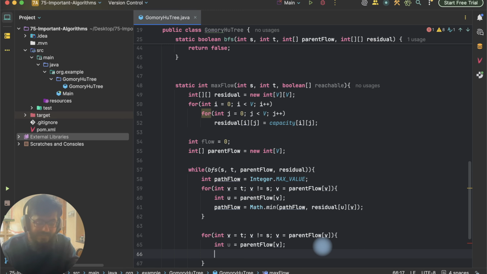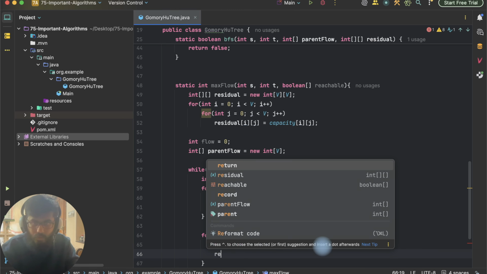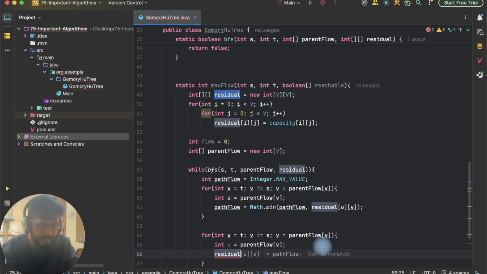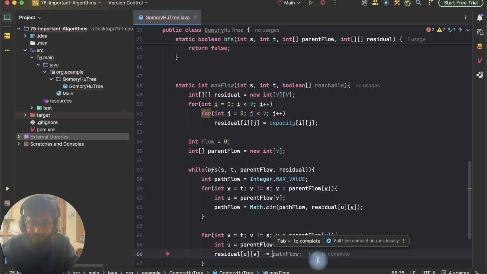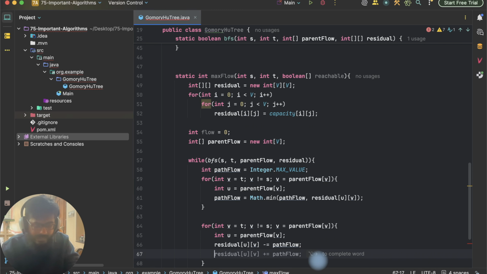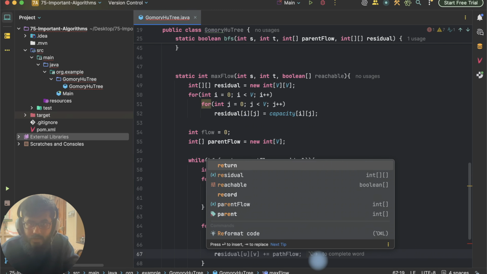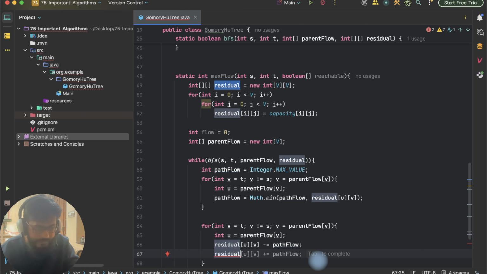Next step is, as I've said, we have to reduce the forward capacity. For that, I'll go with residual of vertex u and v equals residual of the same edge minus path flow. Let me make use of the path flow. Same thing, I'll go with residual of this one; this time it will be v and u.